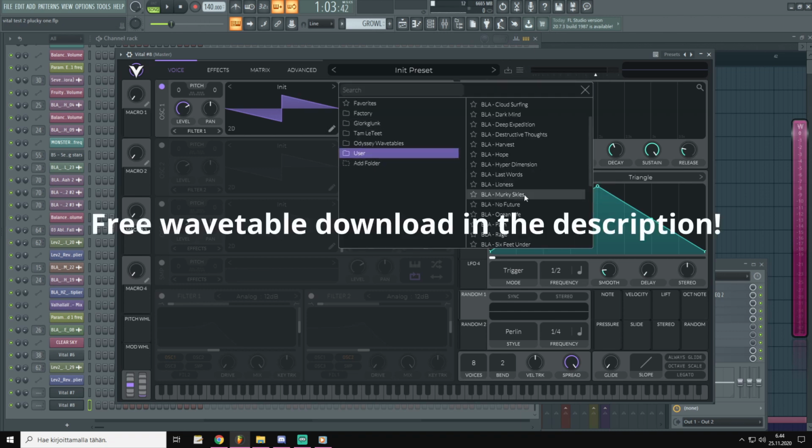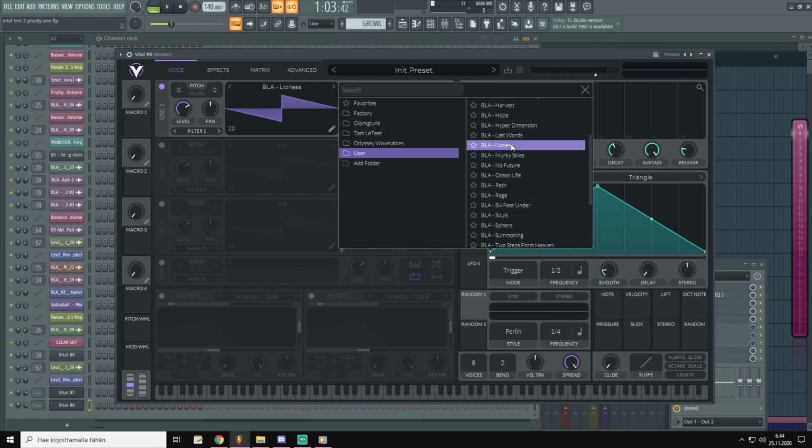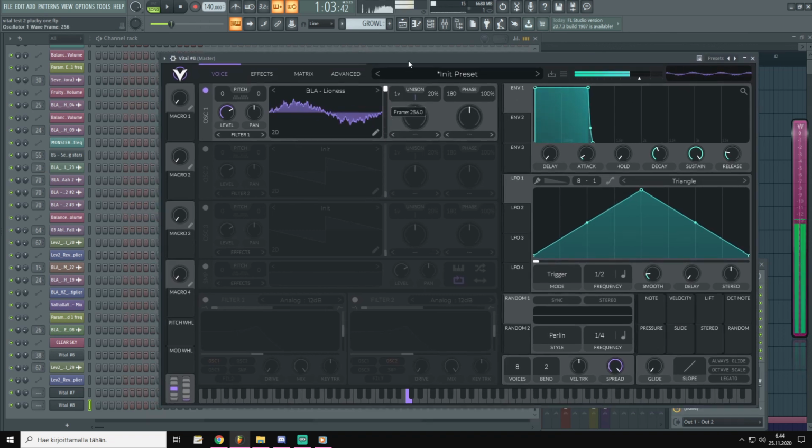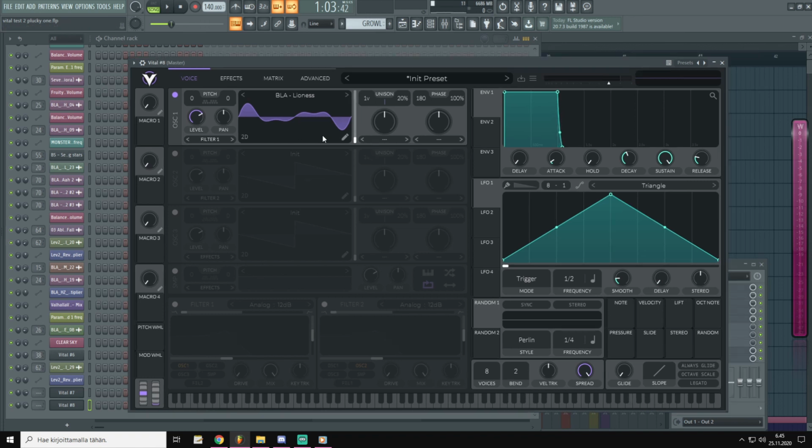For this sound I'm going to use one of my custom wavetables. It's called Lioness, if I can find it over here. Yep, this is the wavetable. So we have initialized preset, the Black Lotus Lioness wavetable. It's basically a modified sine that transforms to distorted sine wave.